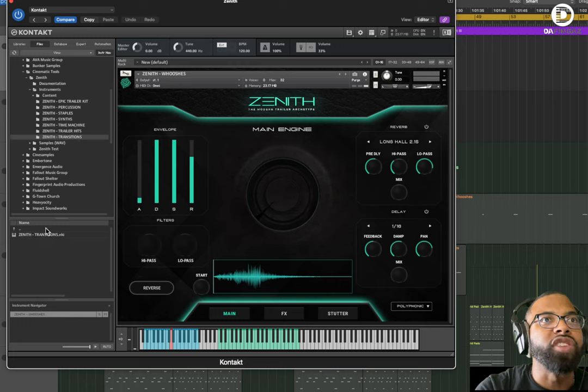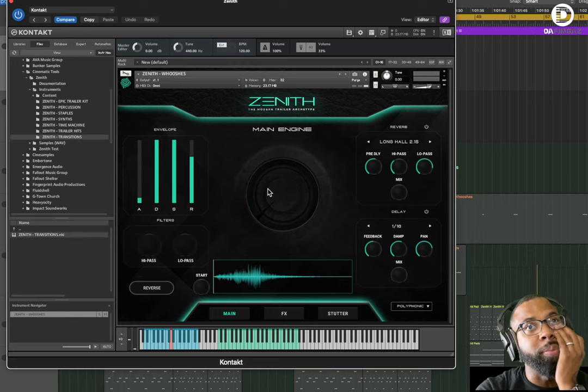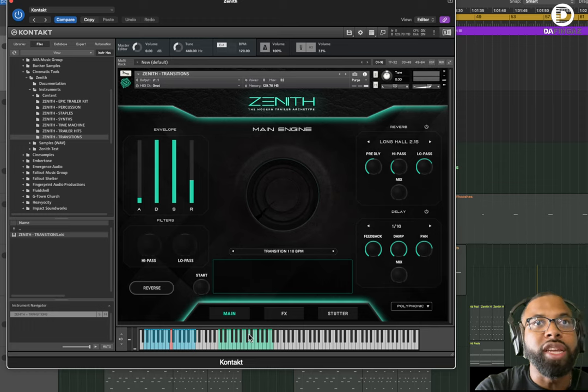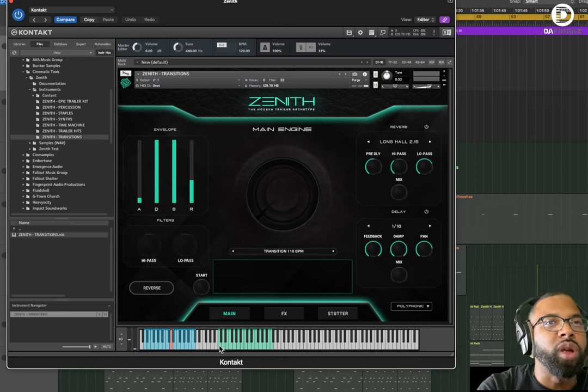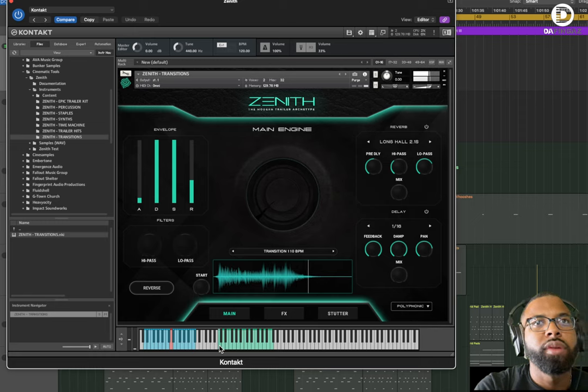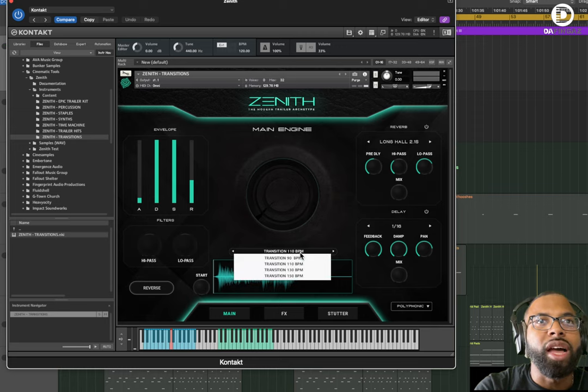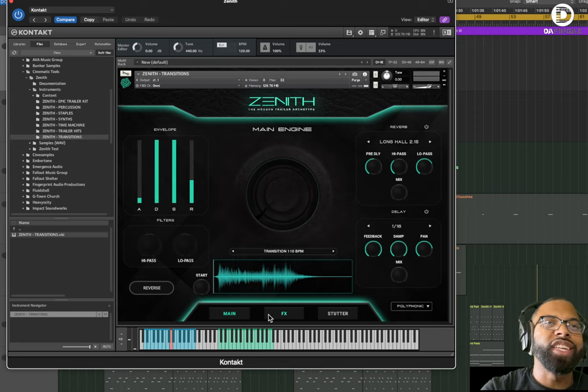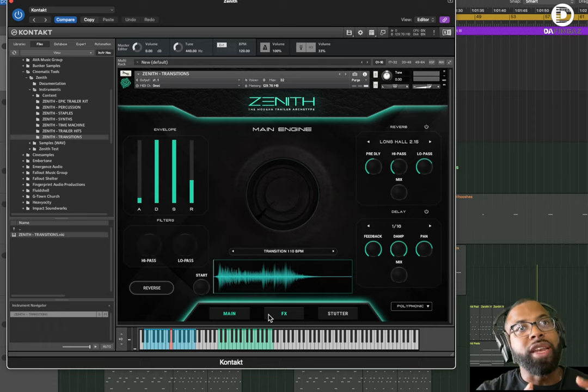And then finally we have transitions. This is probably my favorite part of the plugin, because these are like built in sequences of trailer things that you can either add, for me, usually at the beginning or the end, sometimes in the middle. But here's one of them. So really like a pre-made transition. I'm not gonna play anymore, but a pre-made transition that's already built for you to use. This is really a great plugin for you to just dive in, get some ideas going.